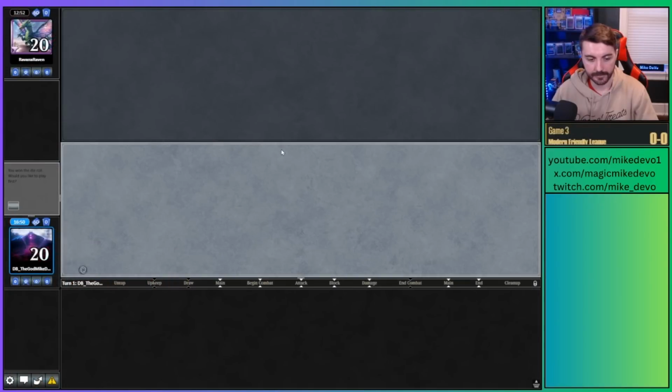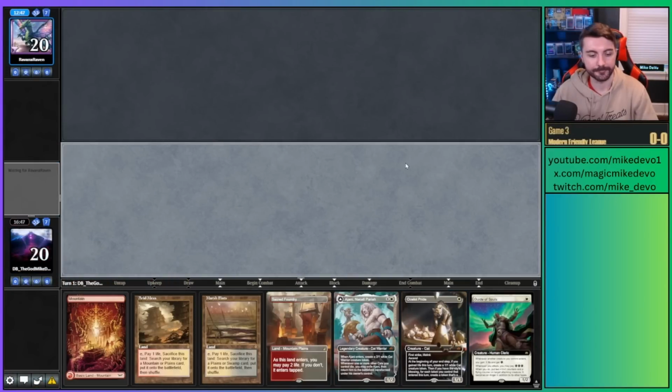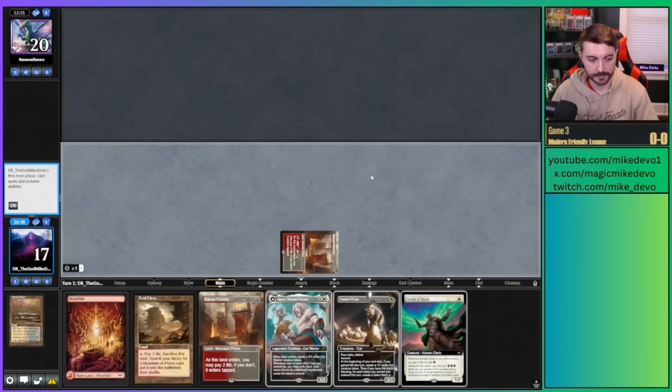On the play for game 3. And we will keep this. This is some Guide Pride. One of these has to live, right? We just don't want to draw any more lands. Play Marsh Flats, Sacred Foundry, Guide of Souls.